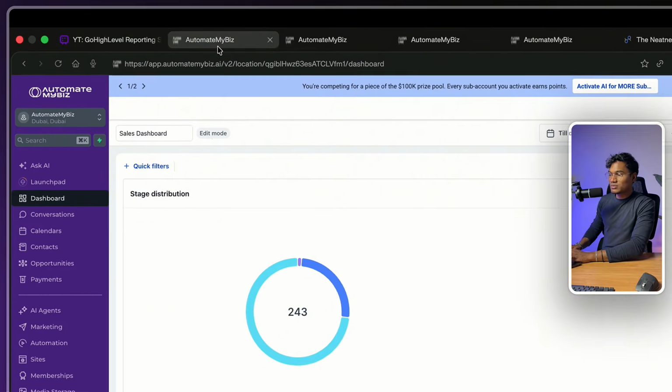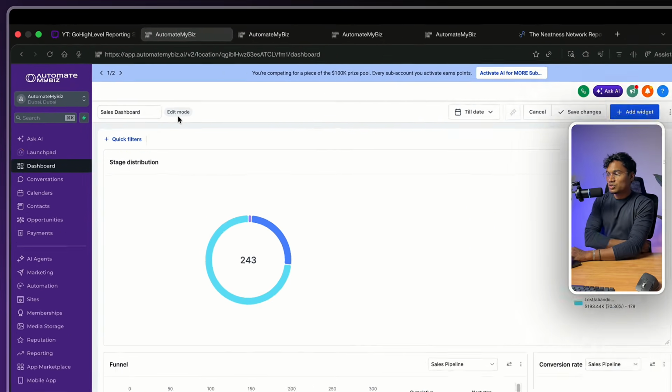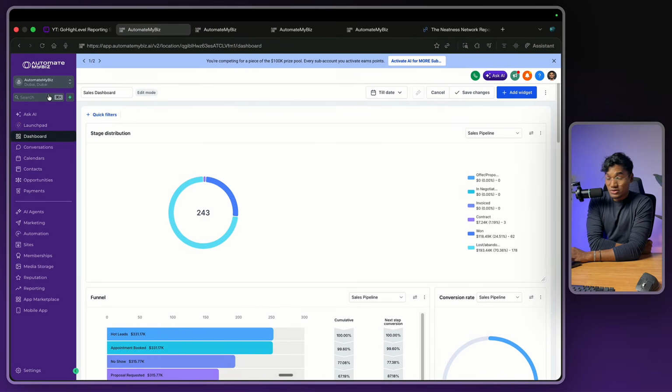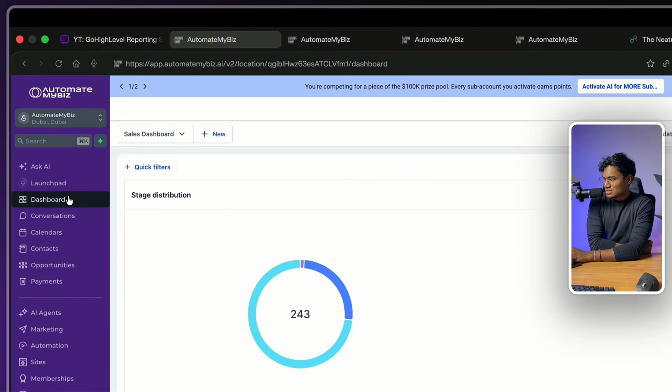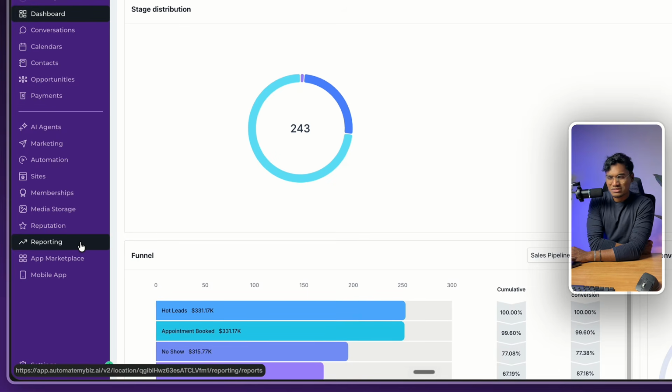Now that you've defined what are the key KPIs that we need, now let's go by creating reporting dashboards, right? So when you go and log into GoHighLevel, this is the first page that you see. It's going to have a dashboard section in here, and let me just click on cancel, and then it's going to have, you may be confused, there's dashboards and then there is reporting. What is the difference between this?